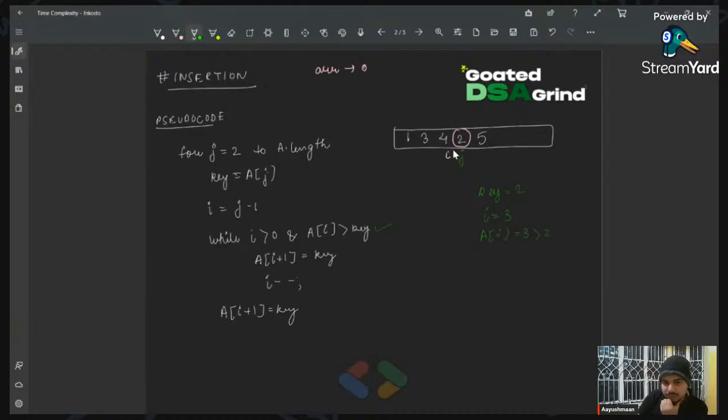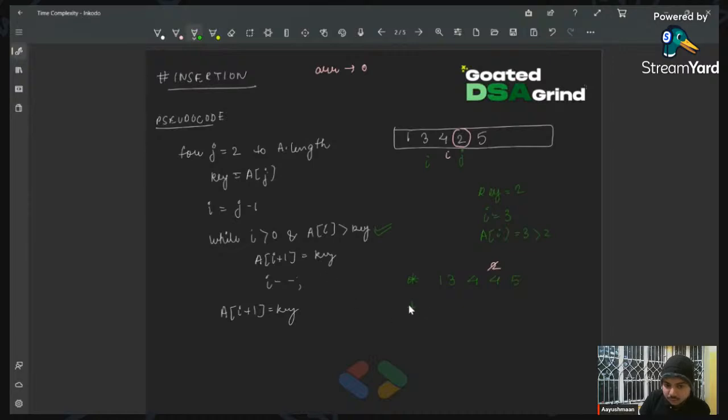So what we do here is, the first time we put 4 here. Okay, so we have 1, 3, 4 and 4 again. We replace this 2, actually it was 2 before, we replace this 2 by 4. Okay, and then we do I minus minus, so now I is here. I is this one. Now we again check, is I greater than 0? Yes. And is a of I greater than the key? Is a of I, that is 3, greater than 2? Yes. So again the loop passes and we go inside the loop.